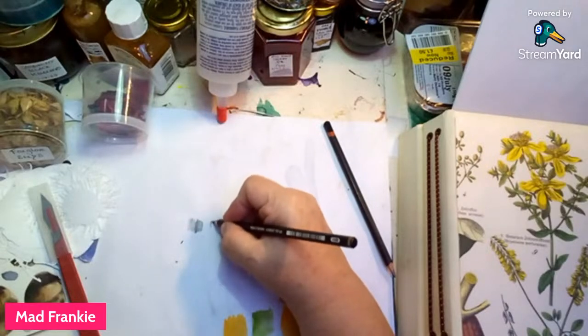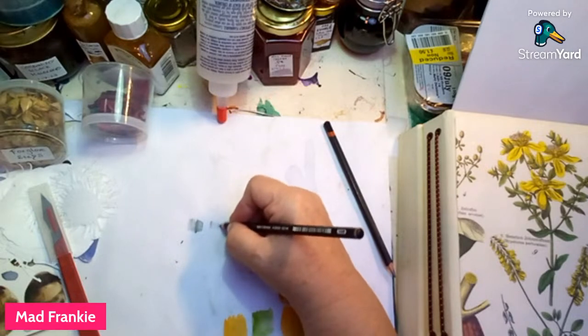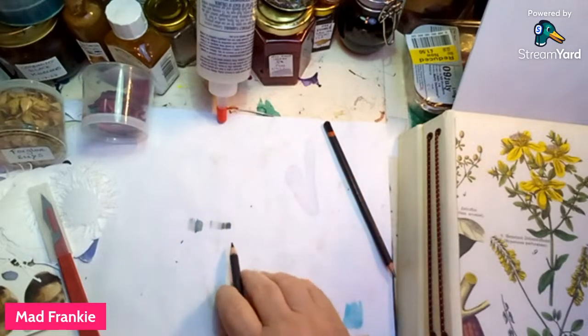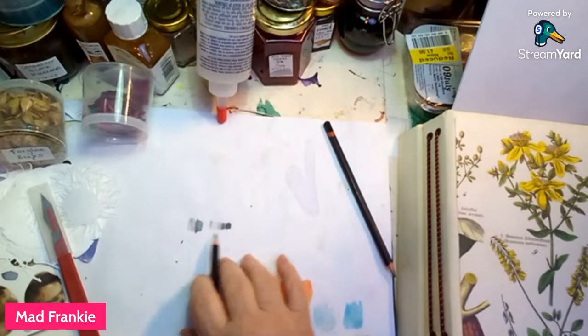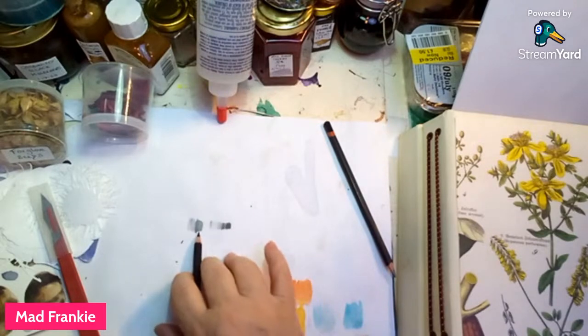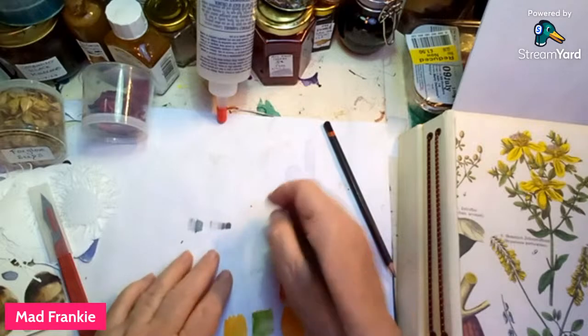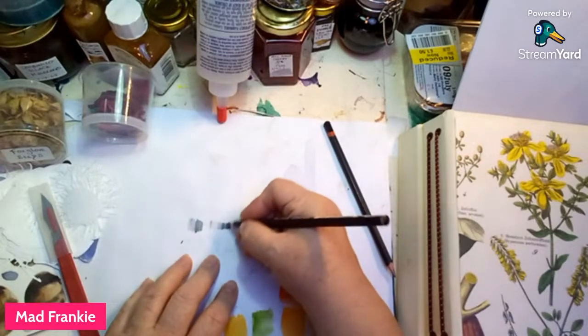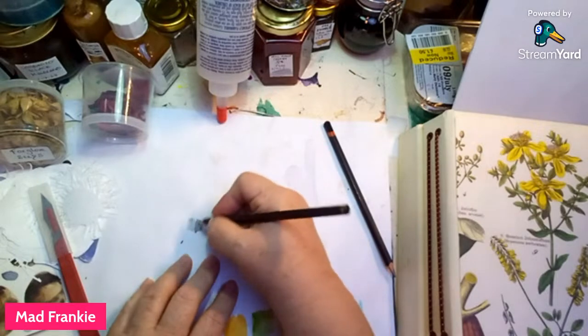You can still do quite soft things by pressing lightly, and then you can get a bit harder, and a bit harder, and then really, really dense black. But it's still a soft lead, right? Yep. It doesn't look a great deal different from this, but I don't see so much shine on this as I do on the 9.